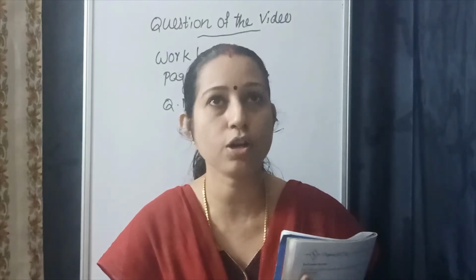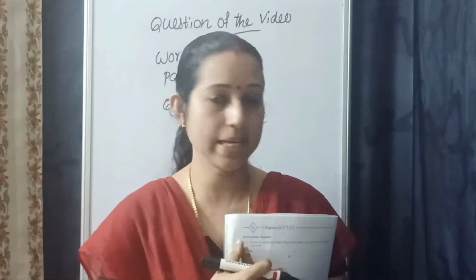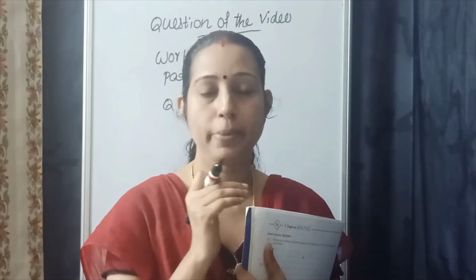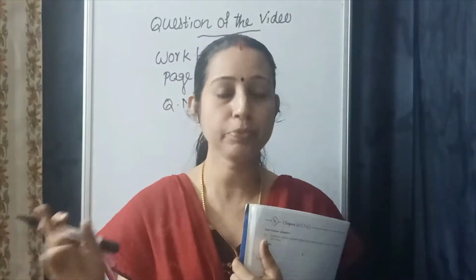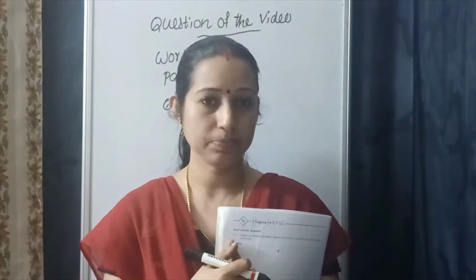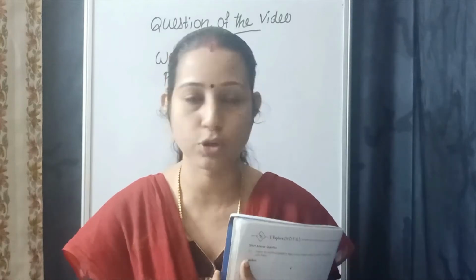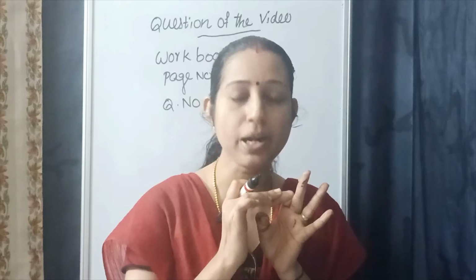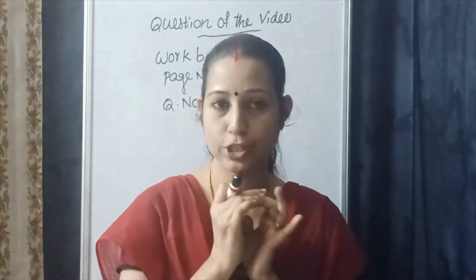In the practice workbook, you have to write the multiplication table of 1 to 10 neatly. And we discussed the first topic, that is multiplication of a 3-digit number by a 1-digit number. Two examples we solved. Those 2 examples you have to write in the practice book. So what do we want to write in the practice book? First, the multiplication table and the 2 examples that we solved in the topic.